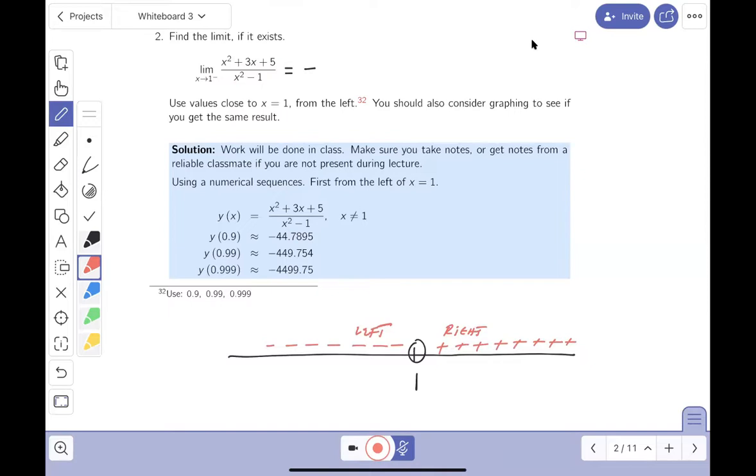Well, I want to claim over here what you're doing here. You're getting really close to 1 from the left side. So if you get close to 1 from the left side, I hope you could agree that this number here, if you're close to 1, would become really close to 0. So if you're really close to 0, you can start to pretend it's 0. And what's on top? Some finite number. Now, why do I know that? If you touch 1, what would you get? 1 plus 3 plus 5, which is 9. But you're dividing by an incredibly small number. What would that give you? An infinity. Let me write that down for you.